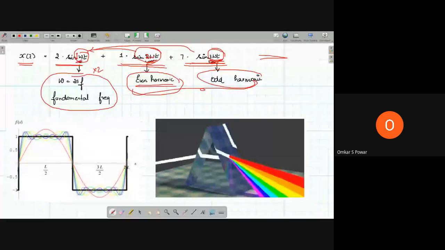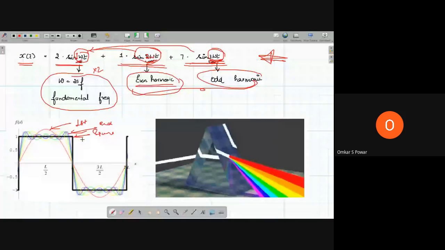If you want to get this square wave, we can decompose it, or rather get this square wave from sinusoids. Consider this as the first sinusoid, and this blue one as your second sinusoid, and yellow, green, and so on. If you add all those, you'll get this square wave. Don't worry if you don't understand this; I'll play an animation video which will give you a better understanding. How can we obtain a square wave by adding sine waves, or how can we decompose this square wave into sines and cosines? That is nothing but your Fourier series.